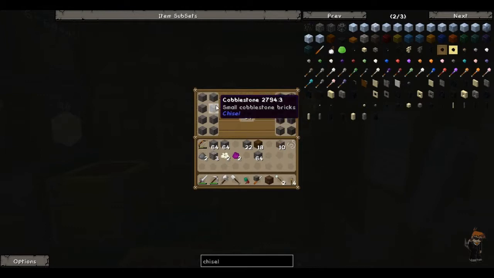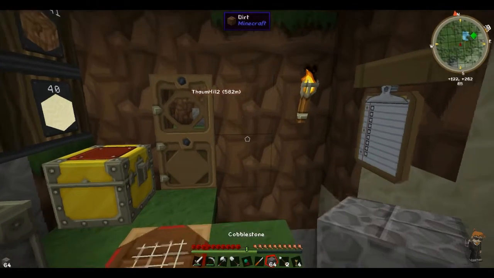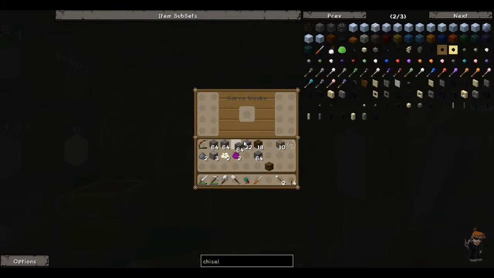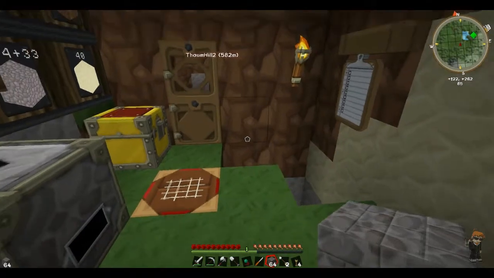Tiles, detailed cobblestone bricks. Right, let's have a look at some of these. It's quite hard to tell in this texture pack. Aligned cobblestone bricks. So let's create these. Yeah, I kind of want that a little bit more finer than that. So let's put them back in there. Small cobblestone bricks. Okay, let's go with that. What we got here? Yeah, okay, that'll do.